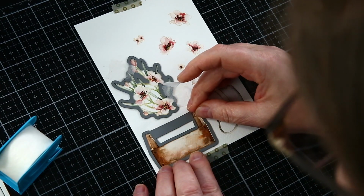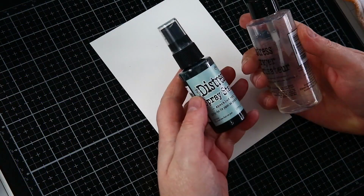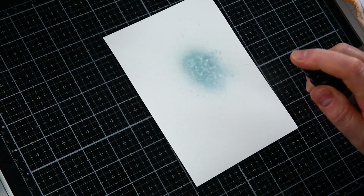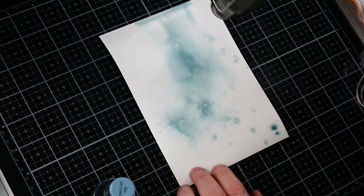I used Micropore tape to adhere the dies, and I liked how easy this tape was to remove afterwards when releasing the die cuts. Moving on to the background, and I am currently in love with what a spritz of speckled egg distress spray stain onto a wet surface can do.